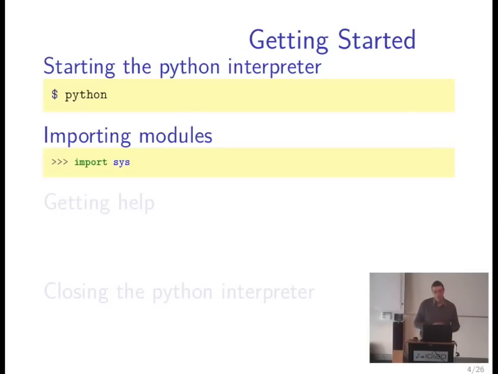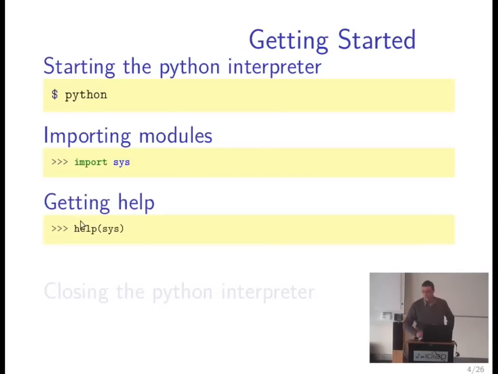The first thing about Python is that Python is divided into so-called modules. Though the Python language is already quite powerful, most of the real computing is done in modules. For example, the sys module that I will use in this example provides some system tools. To be able to use these modules, you have to import them by typing import sys in this case.